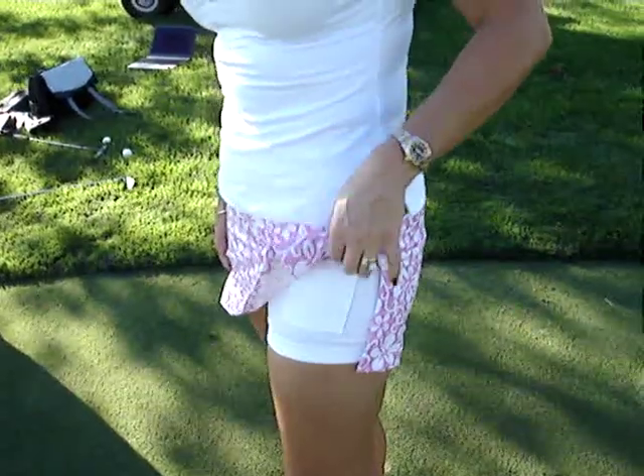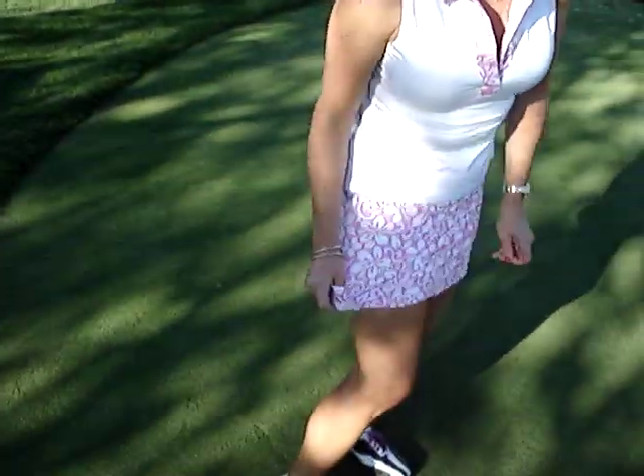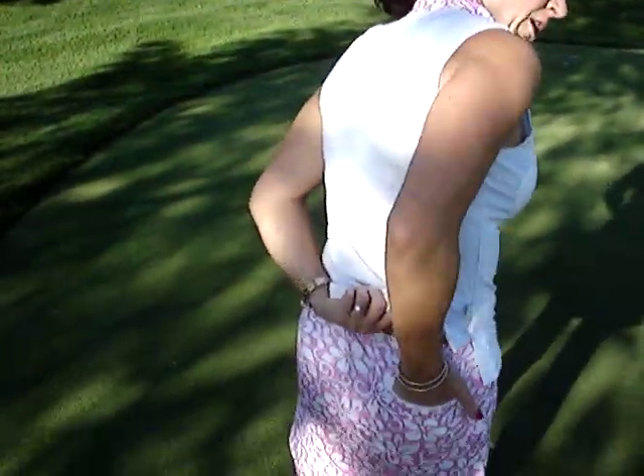It has little white shorts underneath and all of these are the same fabrics, so if you've ordered anything from me recently or in the past they're all the same fabrics. They have a lot of stretch, they're really comfortable and soft and you can move in them. This has my back pocket here so you can put your glove back there and all of these things wash, hang dry and they're good to go.